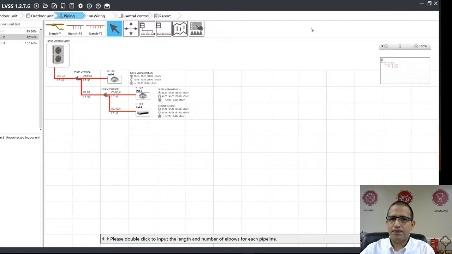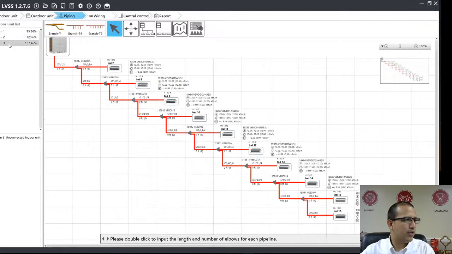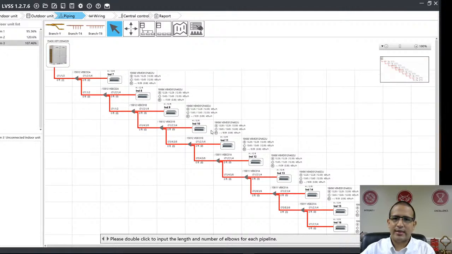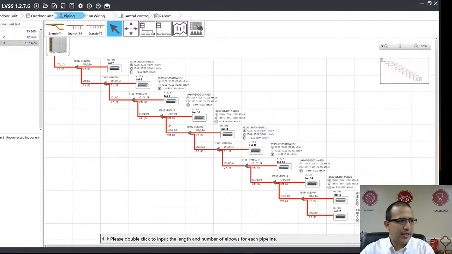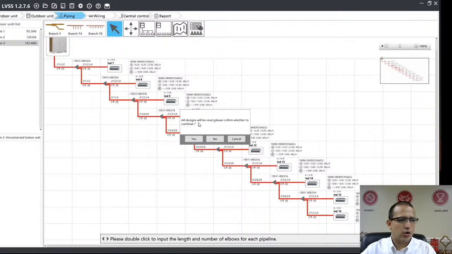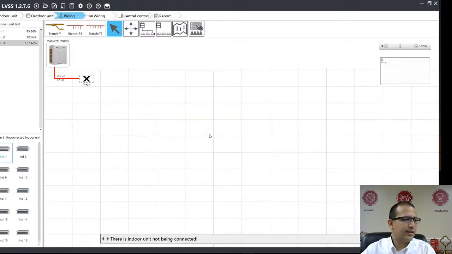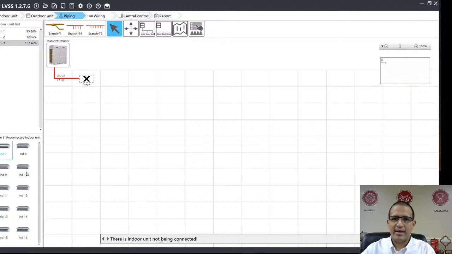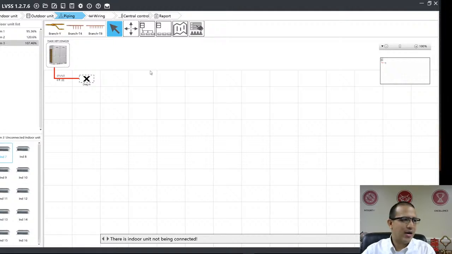If I go to system 2, then I do the same. Or if it's not what I would call a linear system, well, even though it's very small to make any changes, I wouldn't be able to do it here. But let me go to system 3. So maybe my system is not like a linear selection. So what I'll do is I click where it says reset here at the top of the screen. Reset. It says all the time will be reset. I click yes. So my evapes go to my waiting area, and now I'm on my design area.